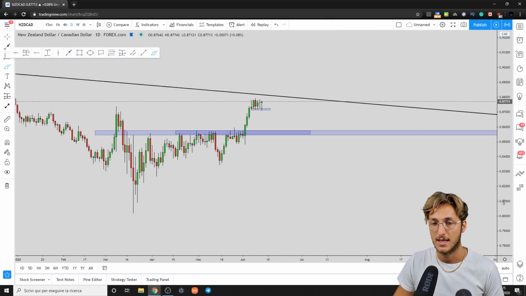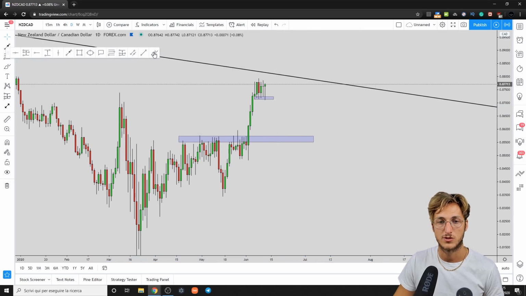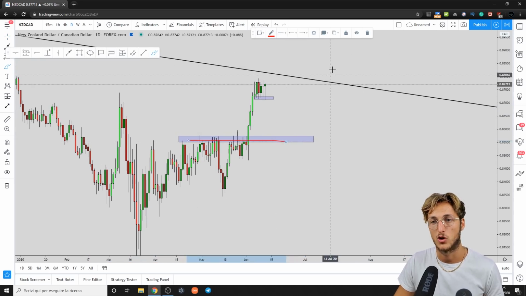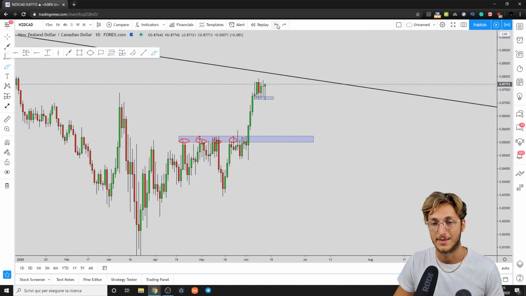We go down on the daily, and what can we notice? We can notice from a daily perspective that, first of all, this level is very accurate also on the daily, in fact acting as resistance, resistance, resistance, now turning to support here, definitely a demand area that the market wants to go and test.